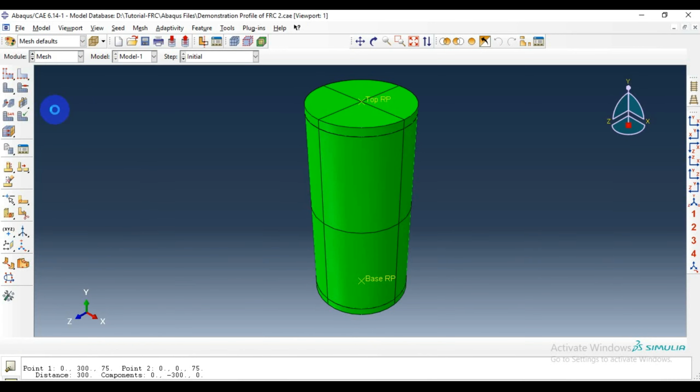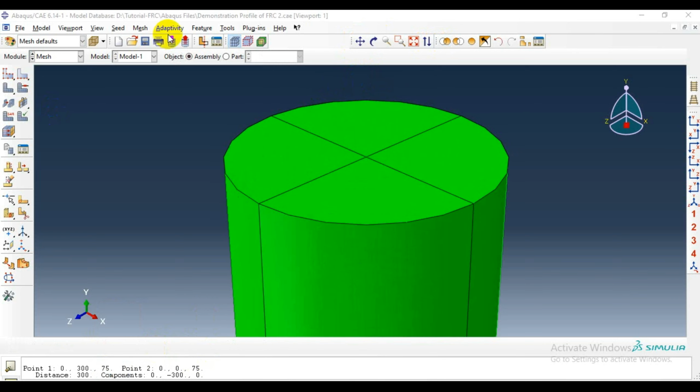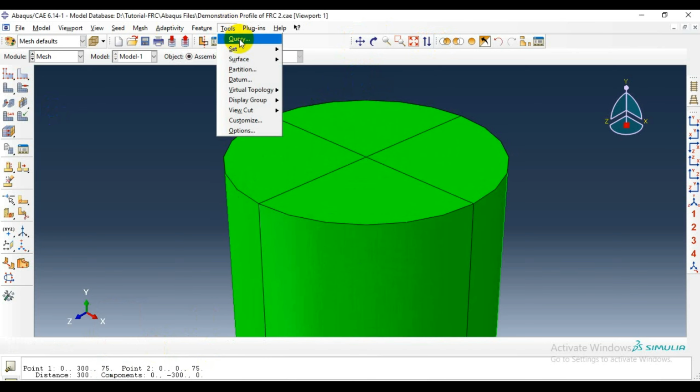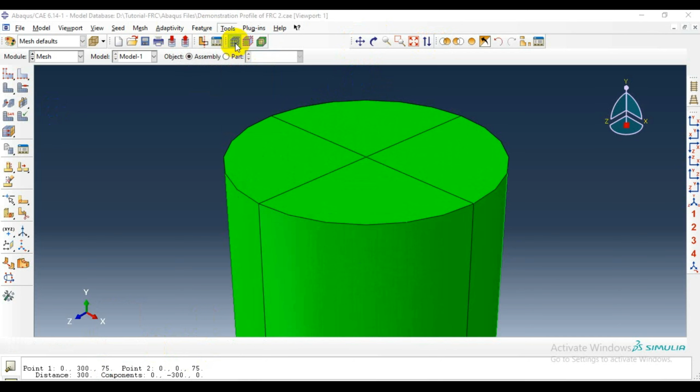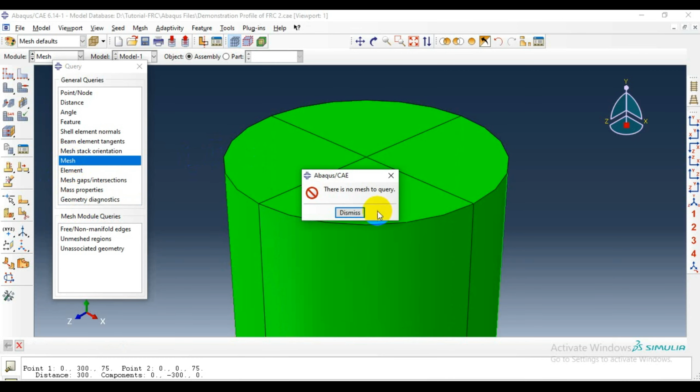If I go to mesh and separate this here, instances, and then go to tools and query. No, I go to tools, query, and geometric diagnostic, not geometric diagnostic, but mesh.